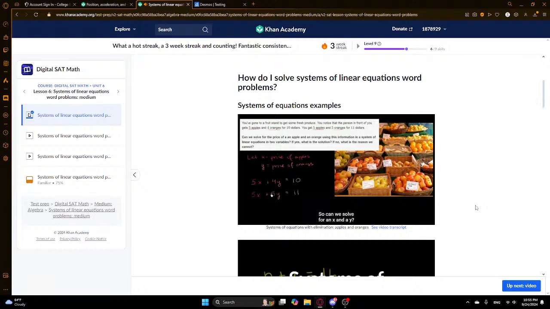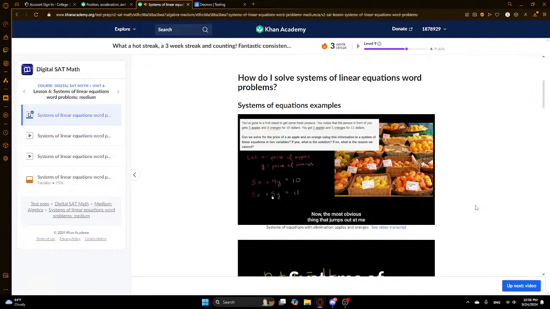So can we solve for an X and a Y? And it looks like we can. A big giveaway is that the ratio between the X's and the Y's in these 2 equations are different, so we're getting some information here. If the ratios were exactly the same, if this was 5X plus 4Y and we got a different number, then we would be in trouble because we bought the same combination but got a different price. But the good thing is that we have a different combination here. So let's see if we can work it out.